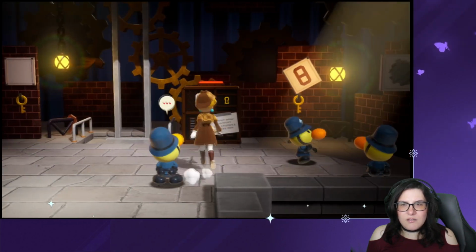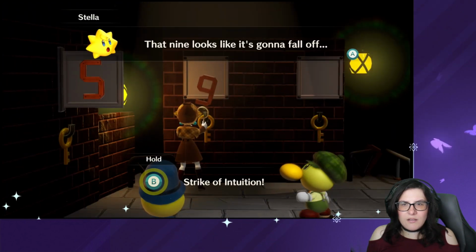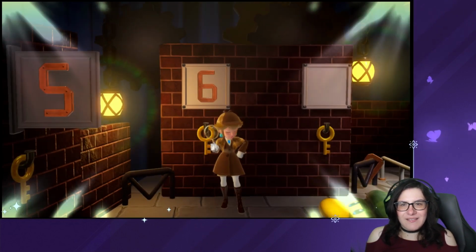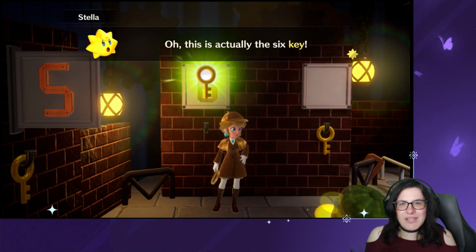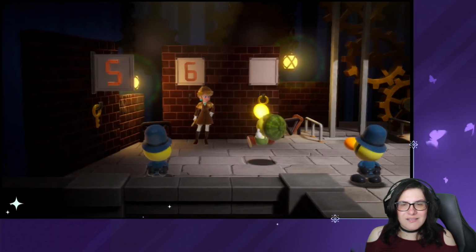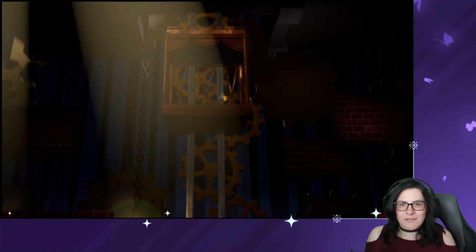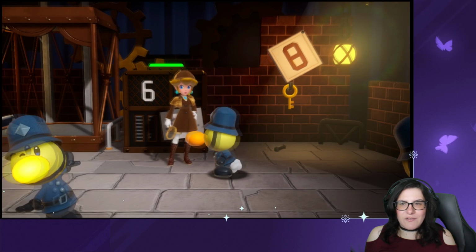5, 6. I mean, clearly it's this one. That 9 looks like it's gonna fall off, cause it's a 6. There we go. Oh, this is actually the 6 key. Alright, let's go. So we got the lift coming back down. You did it! Now we can chase after them.